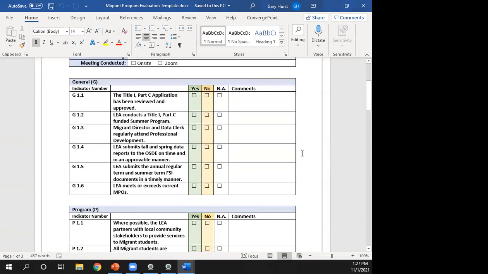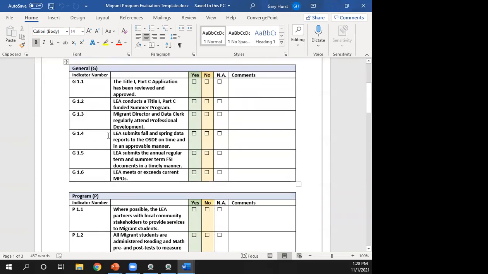So the first section is general, and there's 6 areas there, 6 indicators, if you want to call it that. This looks similar to, but very much shorter than, the consolidated monitoring tool. Basically, the first section is just the general overview items related to the migrant education program. That the application has been reviewed and approved by the time we do this interview with you.